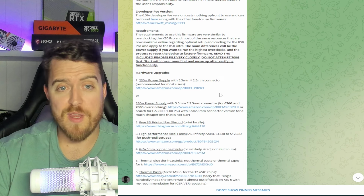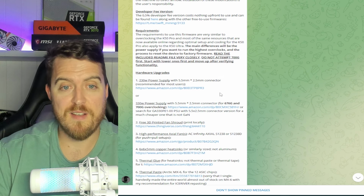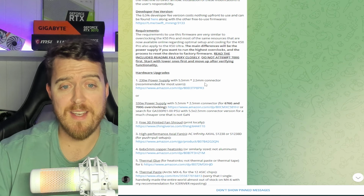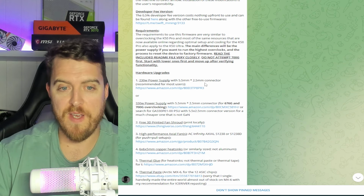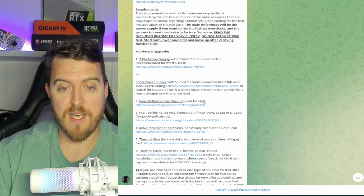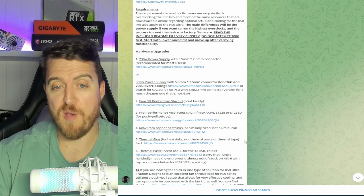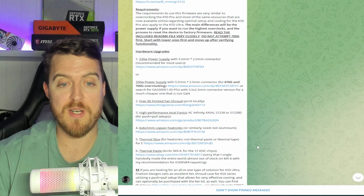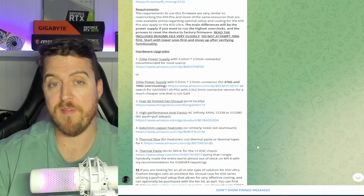There are a few things you're going to need. So obviously a new power supply, depending on how much hash rate you're trying to get. You know, new fans, copper heat sinks, thermal glue, thermal paste, all that stuff, because it is going to run a lot hotter. You are going to get a lot more hash rate, but it is going to run hotter. So you have to sort of mitigate between those two.